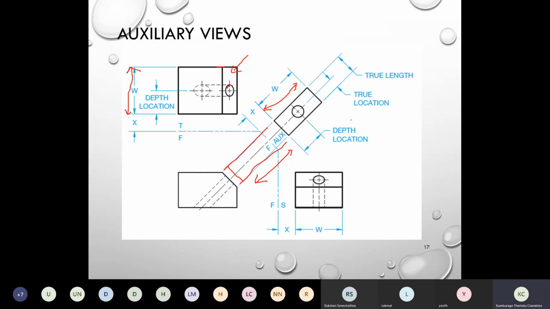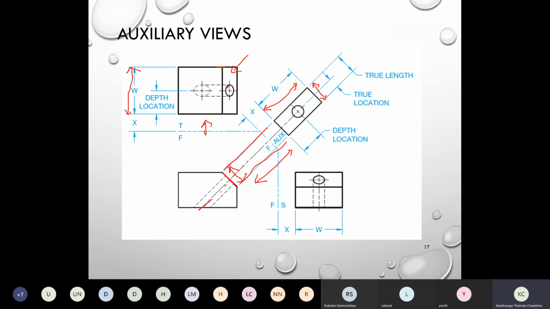Okay. Now your true length in this view is similar to here, because you are looking from this side and you get this view, right? And you are getting this true length here, right? It's true. And then you have to create the circle, right? So there will be a center line here, right?